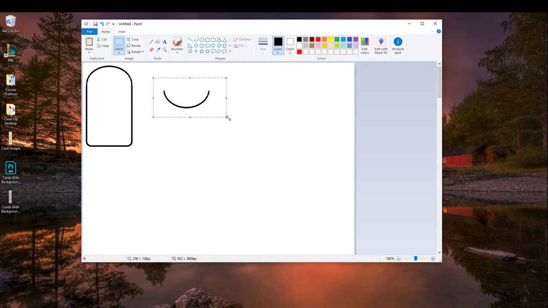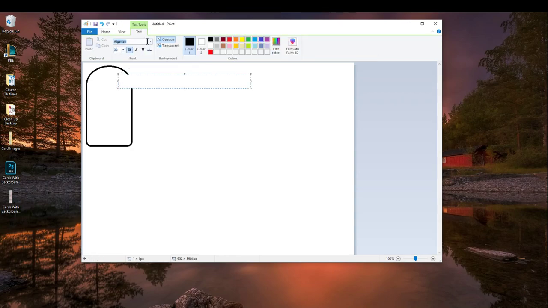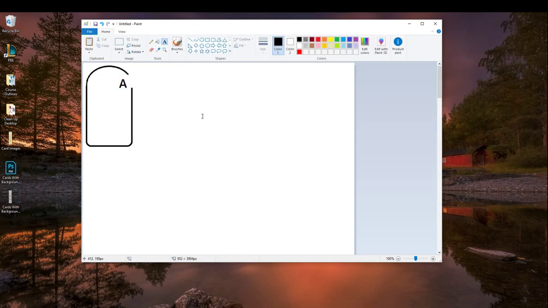But once you're happy with your card shape, the next thing we want to do is start throwing things on there. So we're going to have a text. You want to put a text in one of the corners, top right or top left. You want to choose an appropriate size and whatever font you prefer. So you could use any font. I can make this an A. Make sure your size matches what you want it to look like. Notice how I kind of just cut everything away there. There's a trick you can use for that as well.